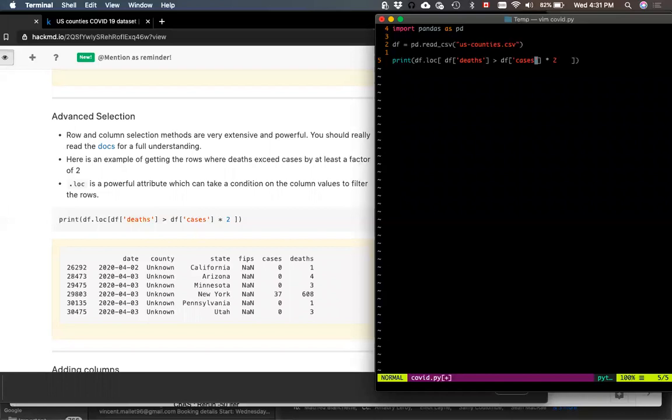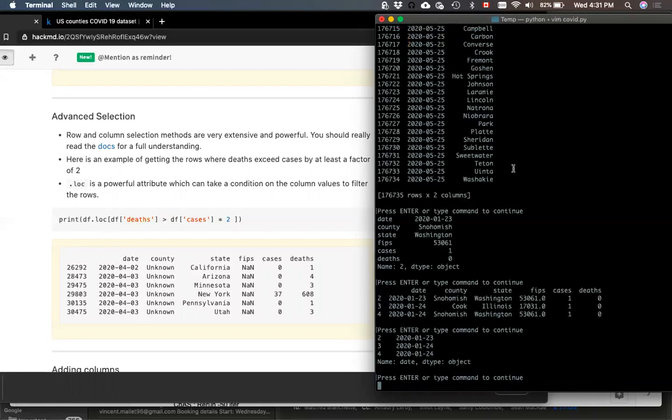This is going to take all the rows in the column cases, multiply it by 2, and then compare it to all the rows in the column deaths. For all the rows where this condition is true, the loc method is going to return them to me. So this should essentially be selecting rows based on these conditions on the columns.